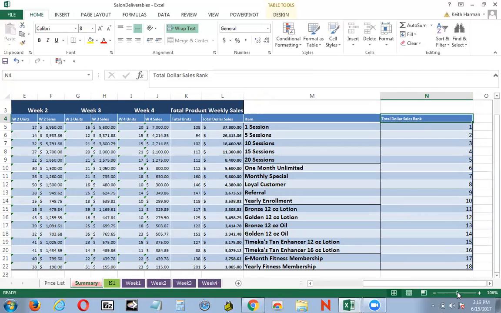And they ask us to identify the top 2. Okay. That's easy. Here are the top two: 1 session, 5 sessions, and the least popular is the yearly membership fitness.